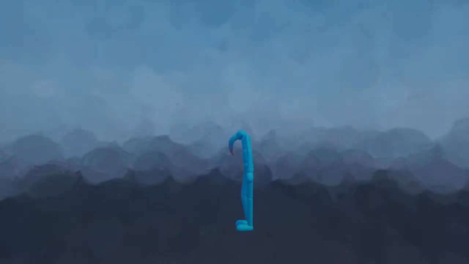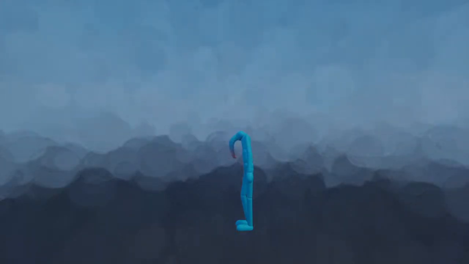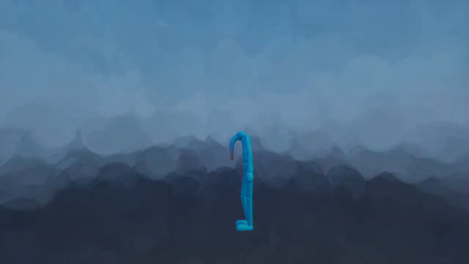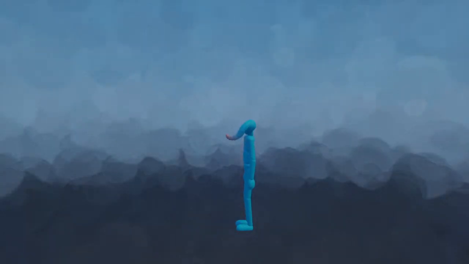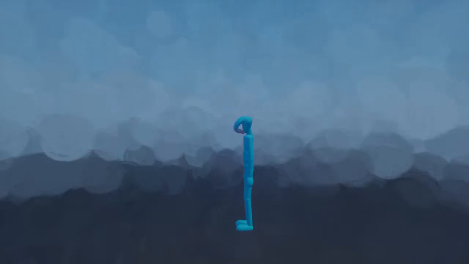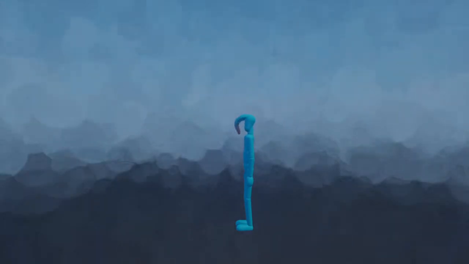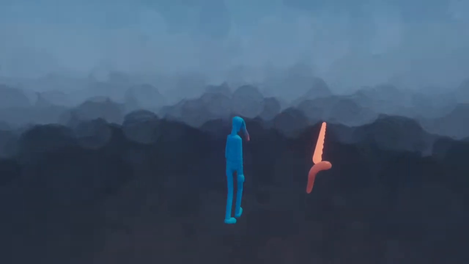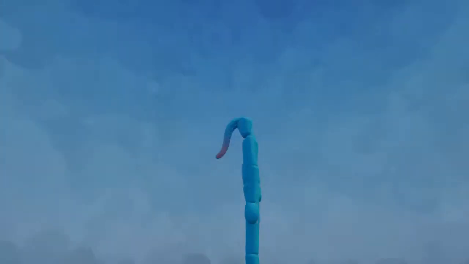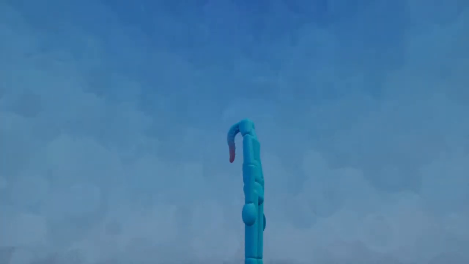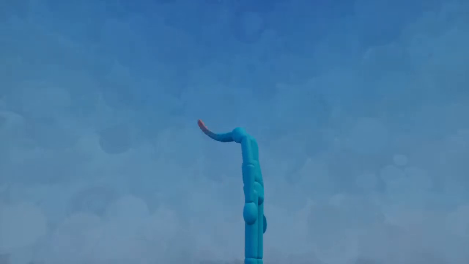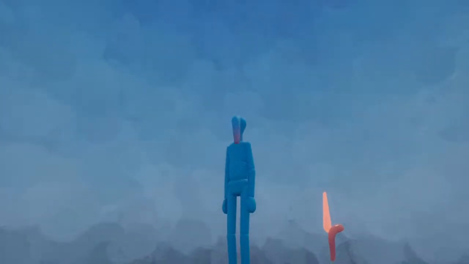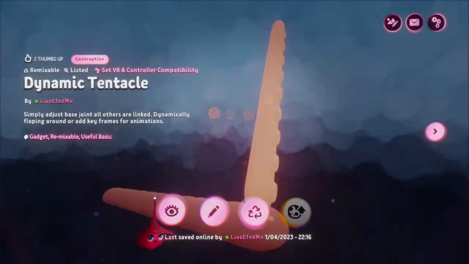The suckers on the bottom, you can sit there and paint them if you want. I wouldn't bother. Like, who's going to be looking that close? Unless you want it to look realistic, then paint it to your heart's content. But me, I personally wouldn't bother. The shape is there. It gives it the look. That's all. It's the look. So that's all I wanted to show you. So yeah.